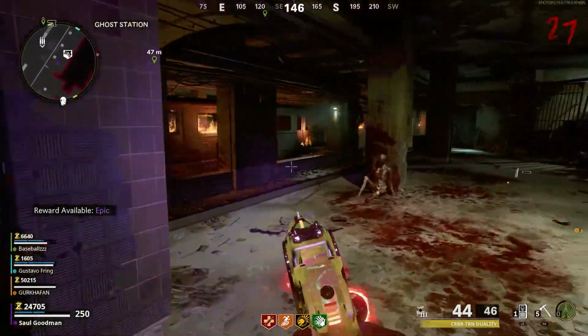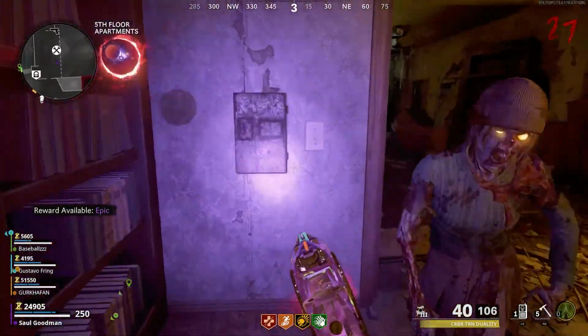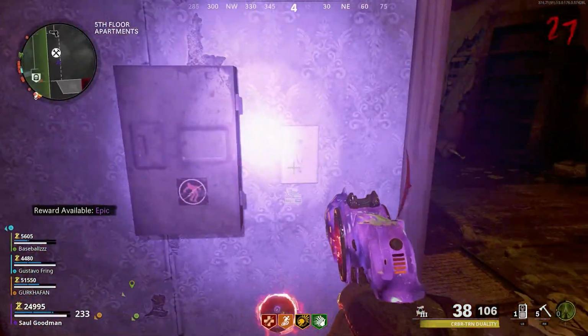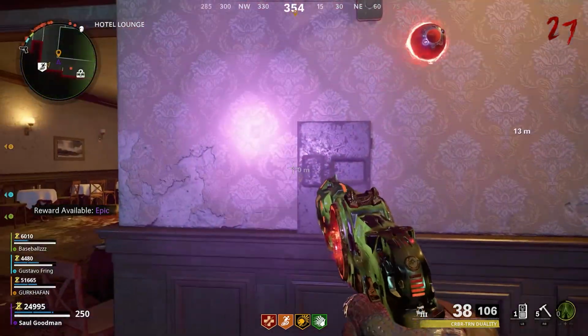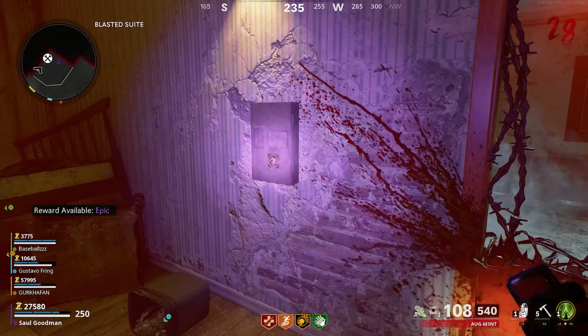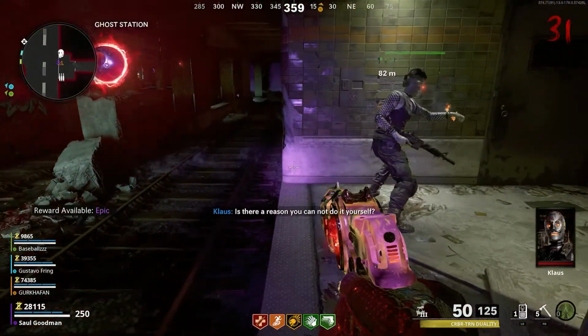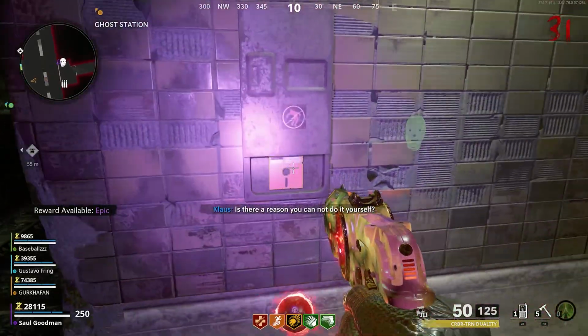So there's a bunch of locations, and I'm going to try to go over where all of them are. So one location is up in the 5th floor apartments right here on this wall. There's another one over in the hotel lounge. One in West Berlin Street. One up in the blasted suite. There's another one over in Ghost Station, which actually happened to be the right one for us. And we got our 2nd disc.